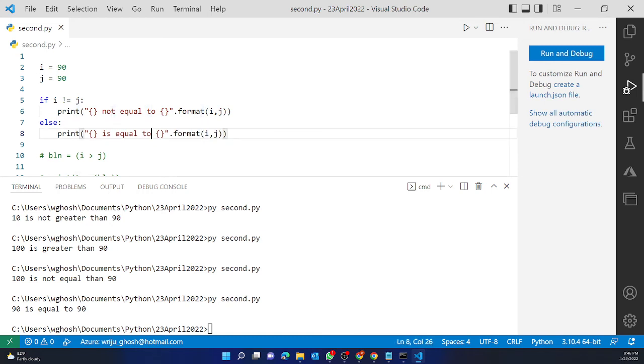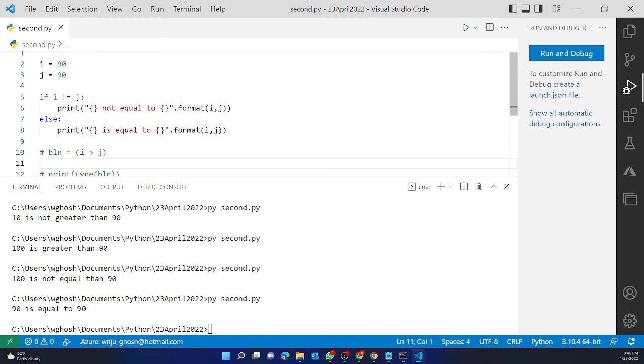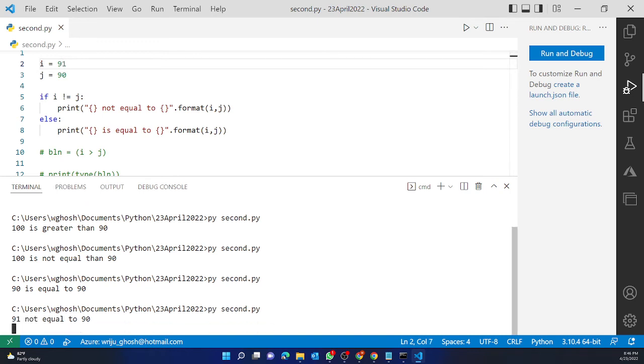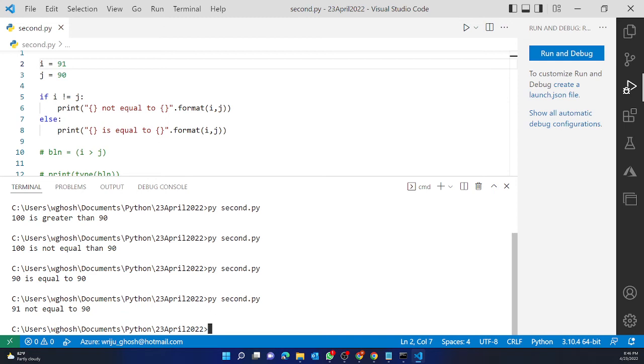Okay, so now what I'm trying to do is see whether i is not equal to j, and to do that, let me just change the value, and this definitely is not equal to j. So you can see that 91 is not equal to 90. So I'm being a bit explicit and checking whether it is not equal to.